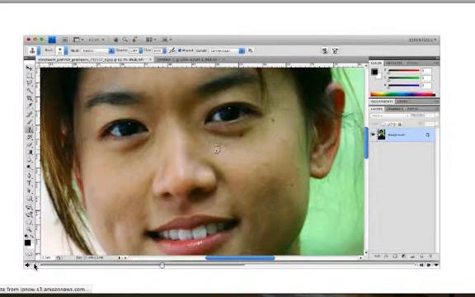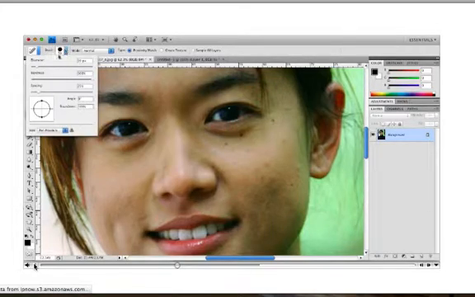Now this tool is pretty good, but in Photoshop CS4 and the newer versions of Photoshop, there are much better tools. So if we head over to our tools palette once again, we have our Spot Healing Brush tool. Now this is basically the Clone Stamp tool without the sampling. This is how this works.